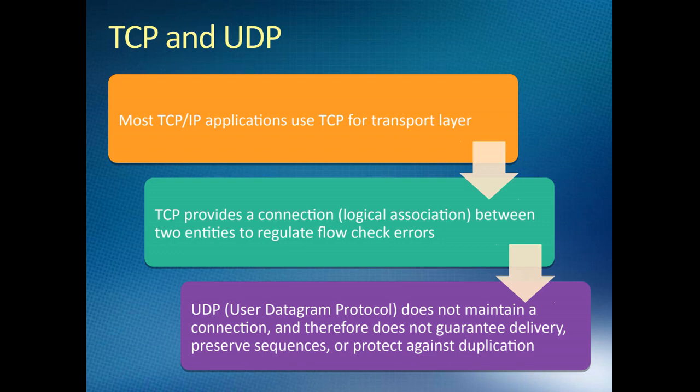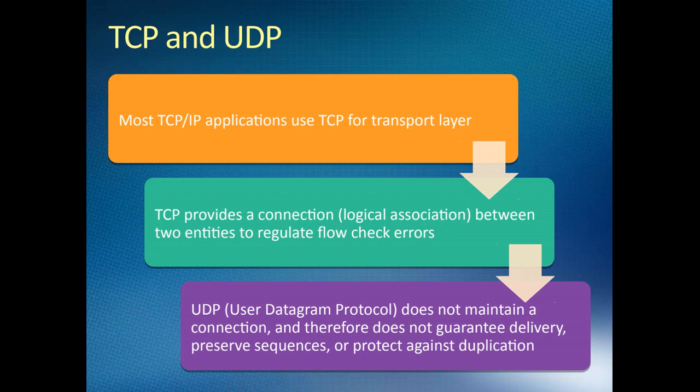Now we have 2 important protocols in transport layer. I think you have studied this in your CIN 2103 course, TCP and UDP. Which one is reliable? Very good. Which one has 3-way handshake? Very good. Which one is used for applications that need reliability? TCP. Which one is best effort, fast? UDP. Very good.